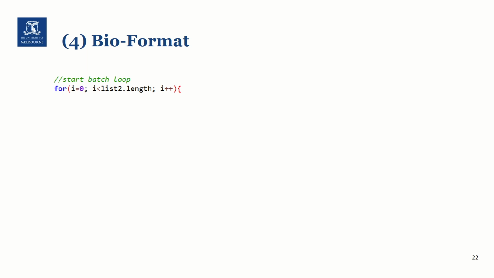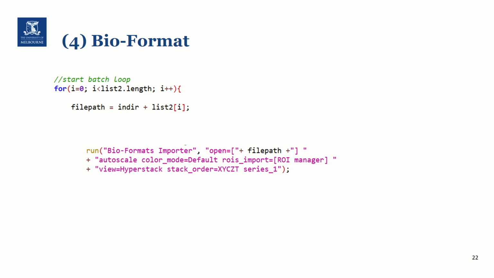And our file path will be the input directory plus the elements of the list 2 array. We can then add our Bio-Formats Importer recording. If the string is still too long, we can also break it into multiple segments using the plus operator. And when you break the strings, take extra care to keep all the empty spaces, as otherwise the full string will not be read properly.